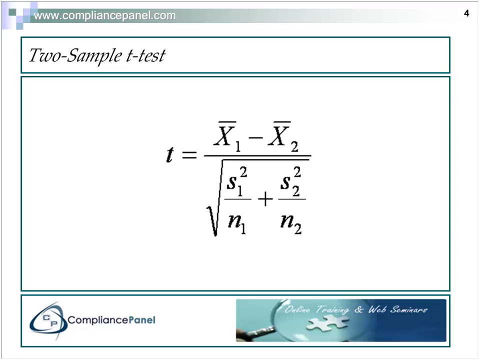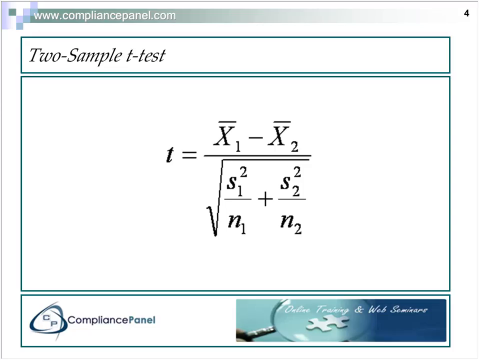The extension of that is the two-sample t-test. And the two-sample t-test is basically where I want to compare two different means, or two different levels, or two different sets of data. And here again, you have x bar 1, x bar 2, and then instead of having just one standard deviation, you have the standard deviation of each of the different means.